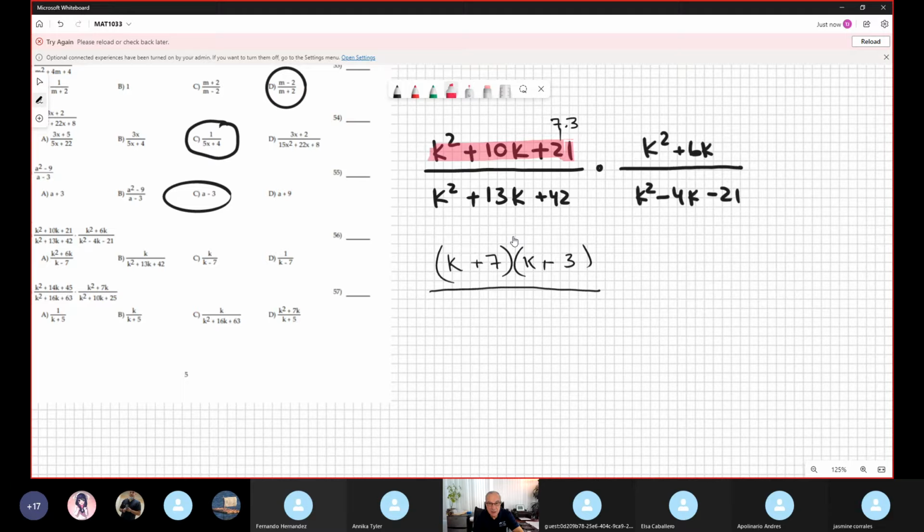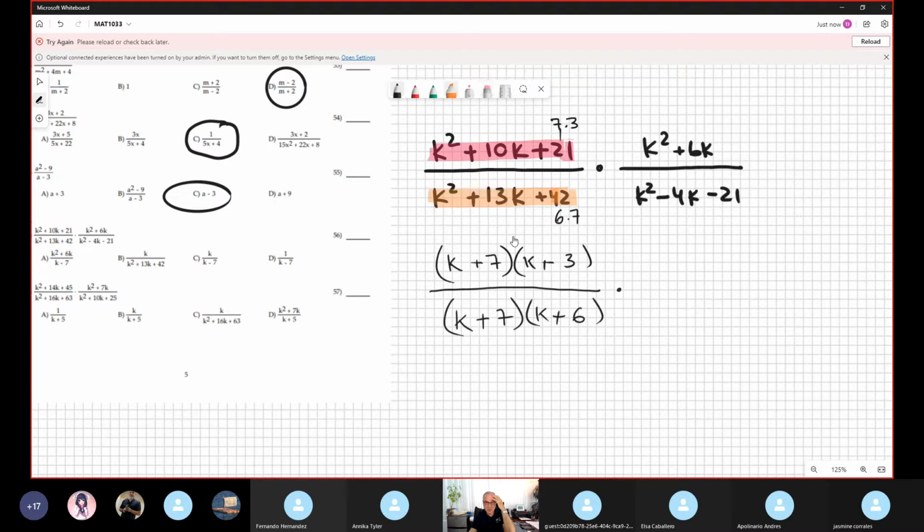Let's focus on the bottom here. Again, an easy trinomial. Open two parentheses, k and k. And the combination, I suppose, is 6 times 7, no? 6 times 7 is 42, and 6 plus 7 is 13. Okay, yeah, it is 7 times 6. Remember, it doesn't matter because it's a factor, the position. But in my brain, I like so much to put the bigger first. And now multiplication by this.